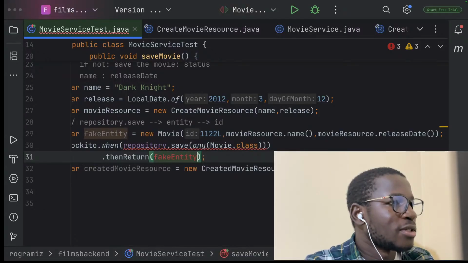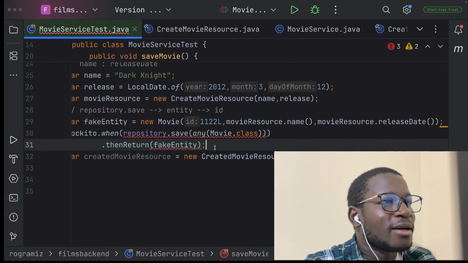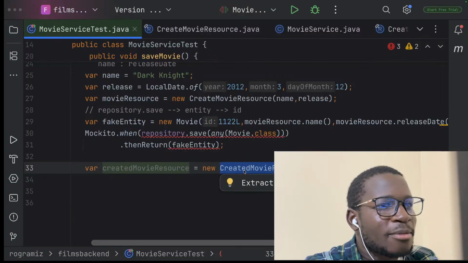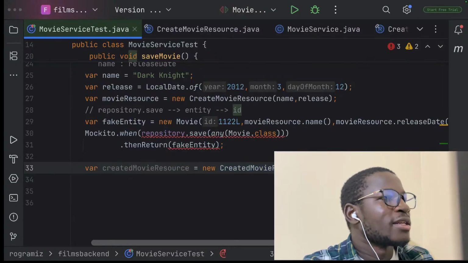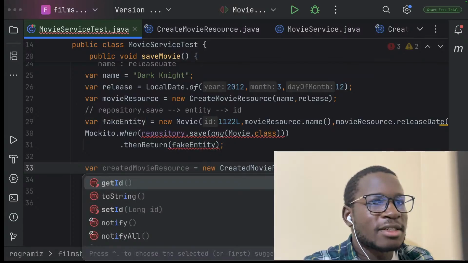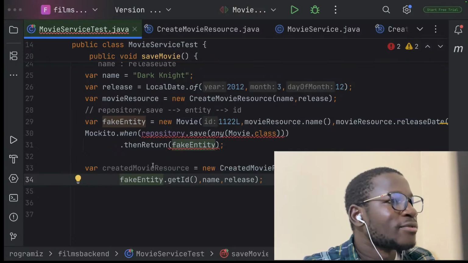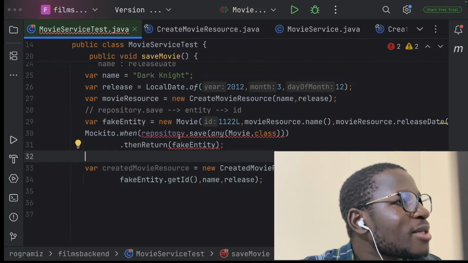That is what's going to be returned. And when we get to the created movie resource, when we create the resource, we use the fake entity's getId to form it.